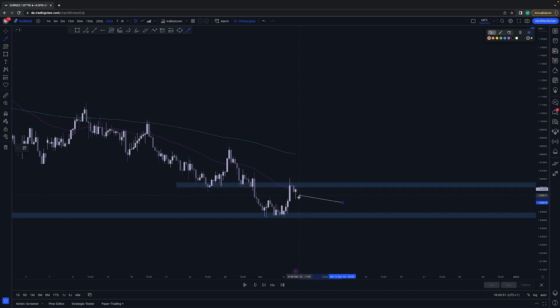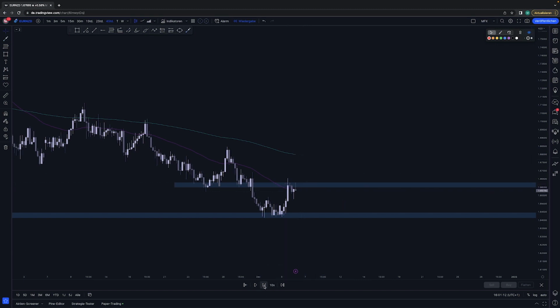I don't want the market to shoot through and retest this zone again, because then the market shows me on the lower time frame, such as the 4-hour here, that the market shifted in market structure and we are on the short-term upwards trend. All right, so let's play this a little bit further out so that we can see what happened.